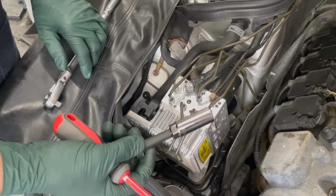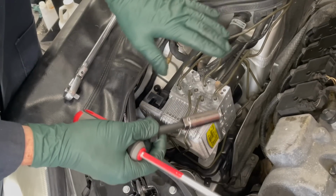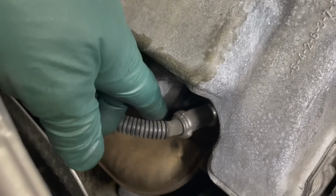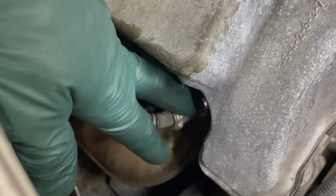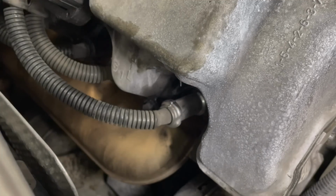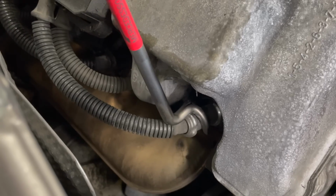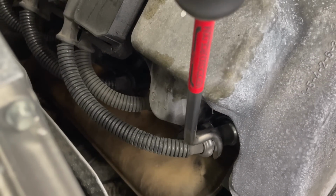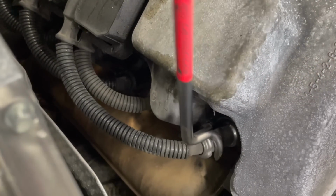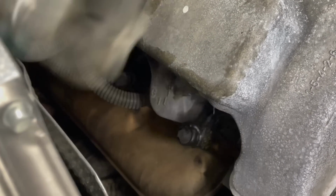But we're going to just pull one spark plug out and inspect it. That'll give us an idea how bad or how good these plugs are. It's almost impossible to reach in here and pull these spark plug wires off the spark plug. They have to be pried off, and that's the purpose of this unique tool. Come right in here, lock on here, and then I can pry against the valve cover. Now, if you look how much force I'm having to use here, you'll see why you'd never get those off without this tool.